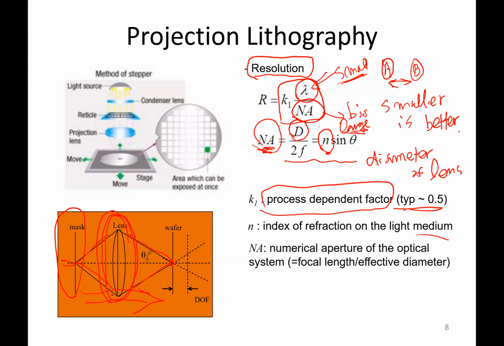So that way, we can make this NA big. So with this NA big, now the resolution can be smaller. So the smaller pattern can be generated and then used to make the smaller size of the transistor. That is the main idea.